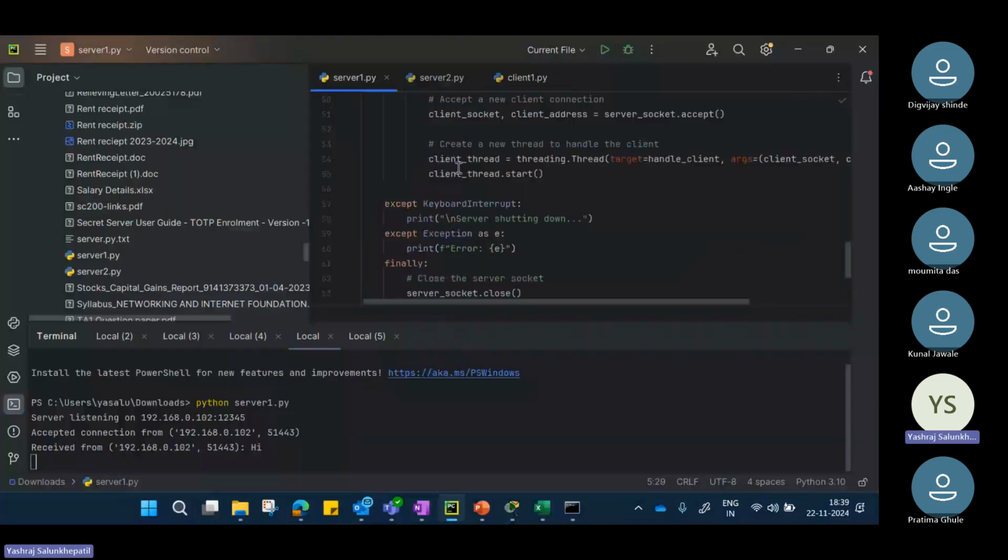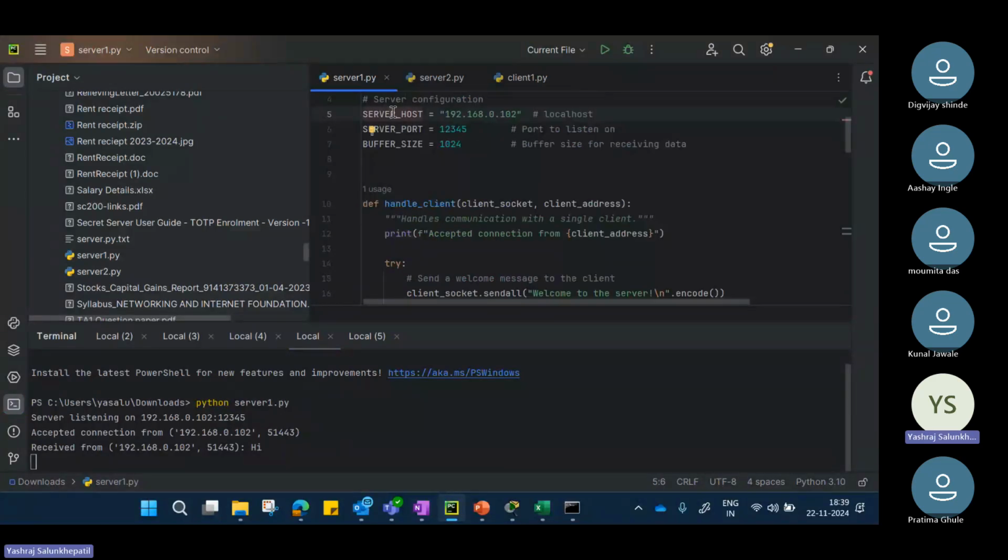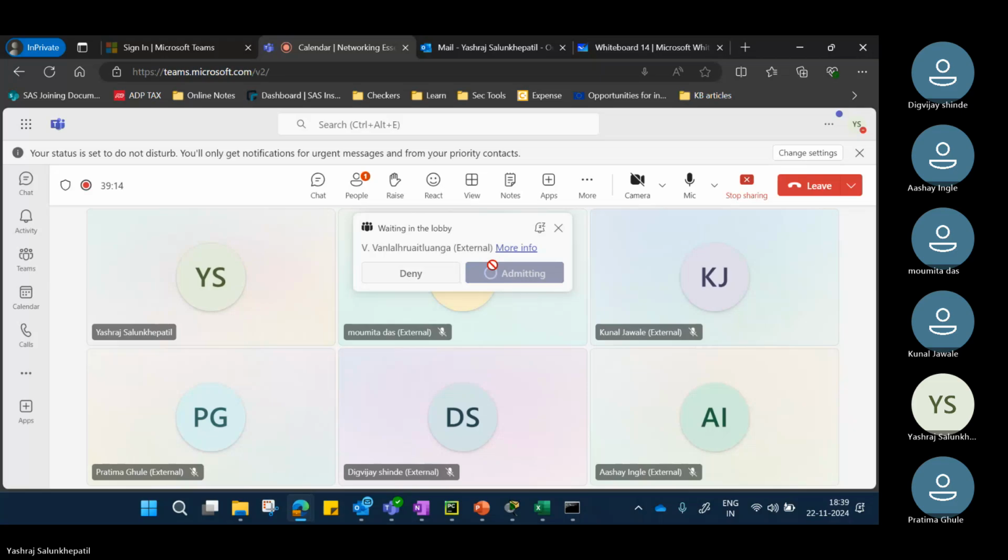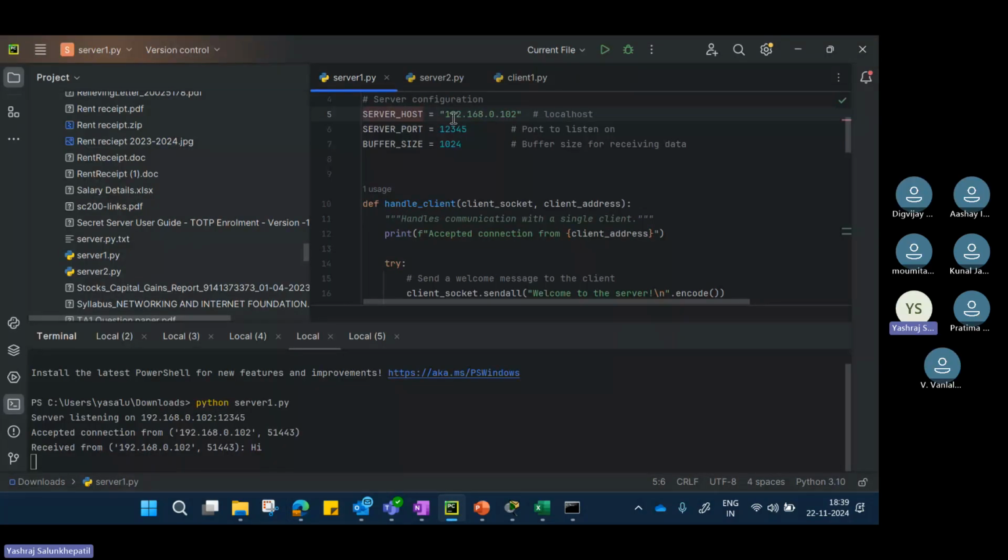Okay. So what I did here was, I assigned server host. पहले क्या था? 127.0.0.1. Why? Because मैं अपने खुद के मशीन पे रन कर रहा था. So I changed the IP address to show you कि it will run. I mean this function will run assuming कि server कहीं और है. Assume the server is in Africa, and the IP address of it is 192.168.0.102. In this case I used my own machines because I needed to work, right?